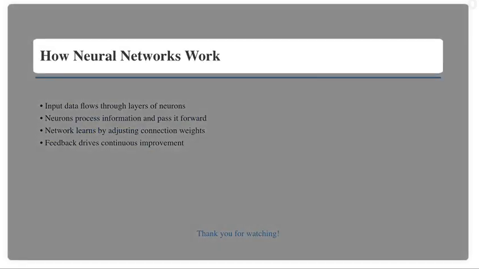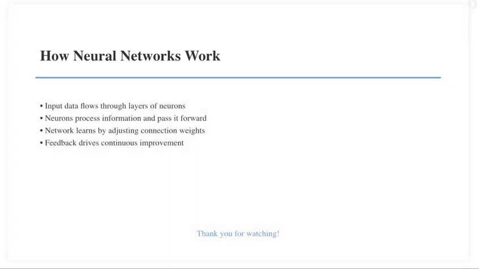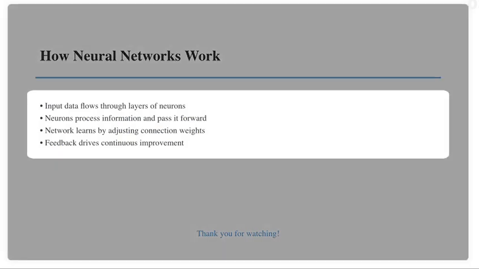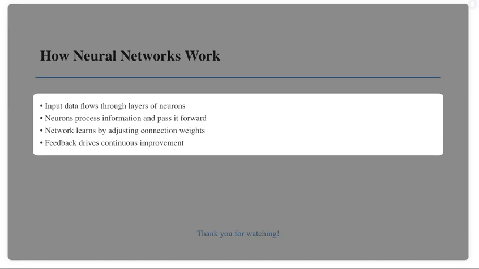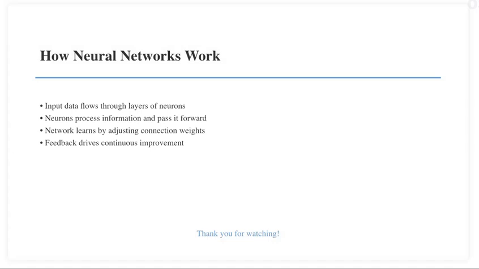To wrap up our session, let's revisit how neural networks actually function. As we just covered in the previous section, these networks process information through interconnected layers. First, input data flows through layers of neurons, much like how our brains process sensory information. Each neuron processes and passes signals forward, creating a chain of computation. Notice this visual representation of layers.